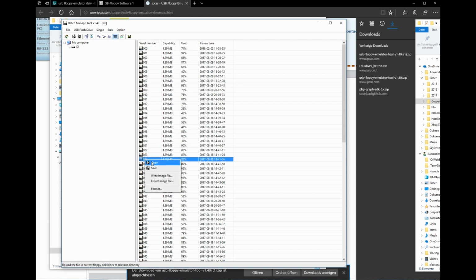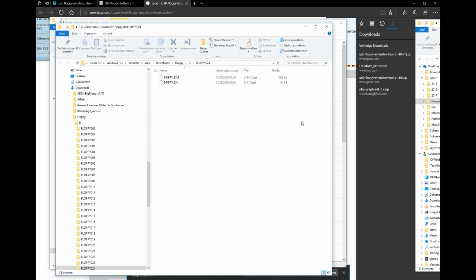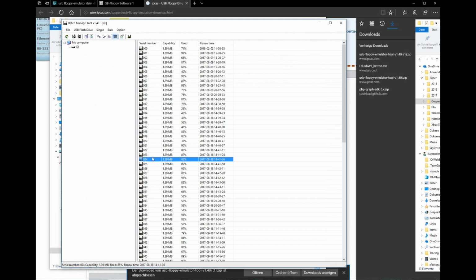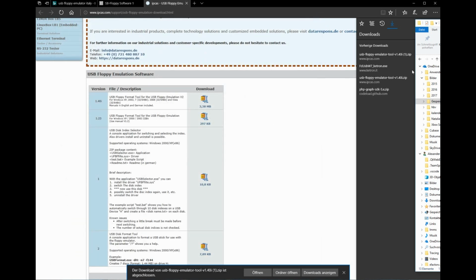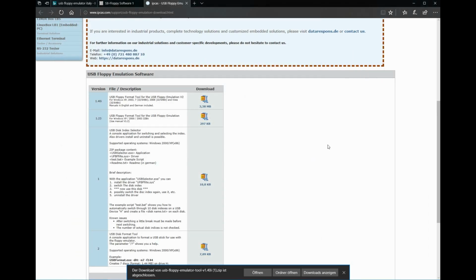And you can continue like this, just right click one of the floppy drives. The software will open that one for you. There it is. You can add or remove contents and then go back and write it to the USB stick. And that's it. Well, and then just take your USB stick and insert it into your old keyboard, and you're good to go.